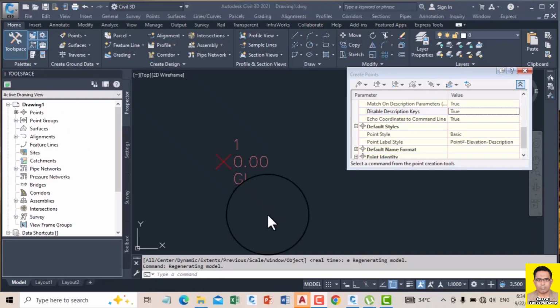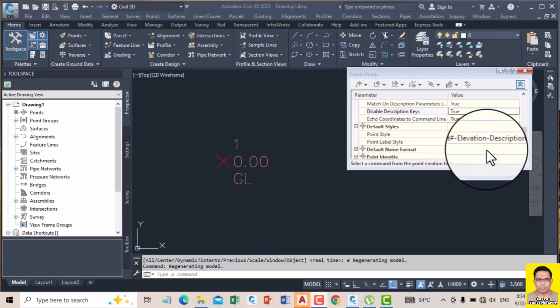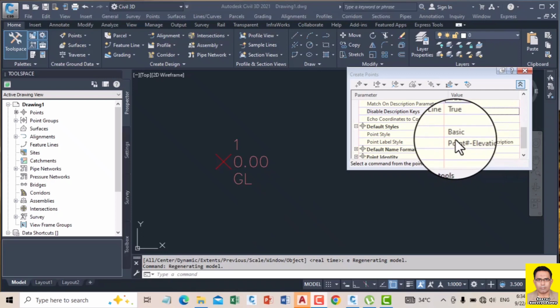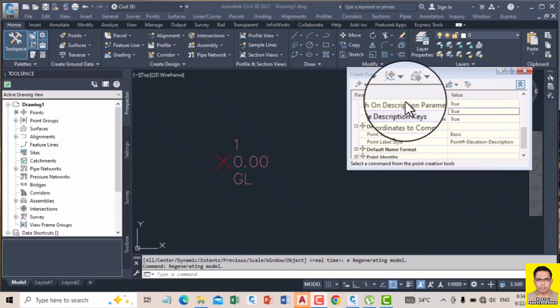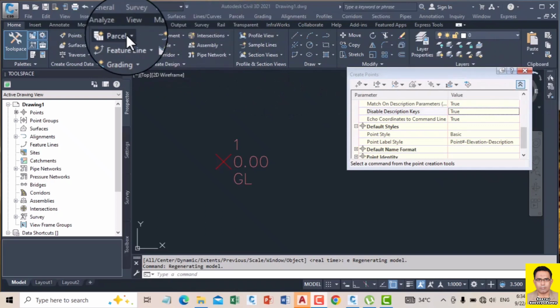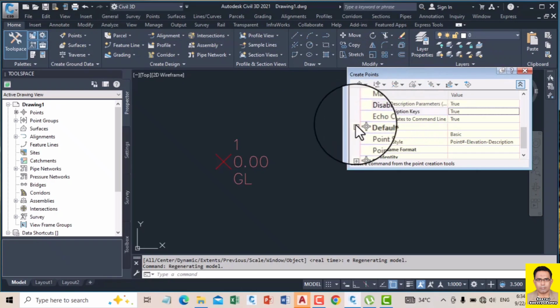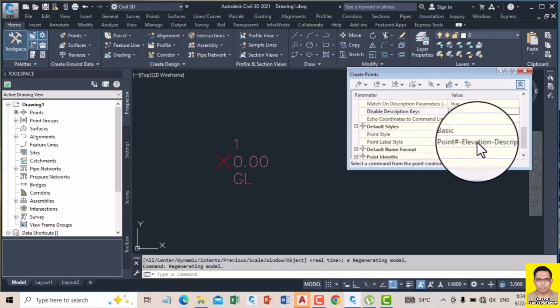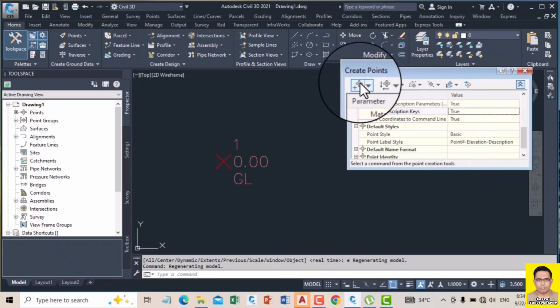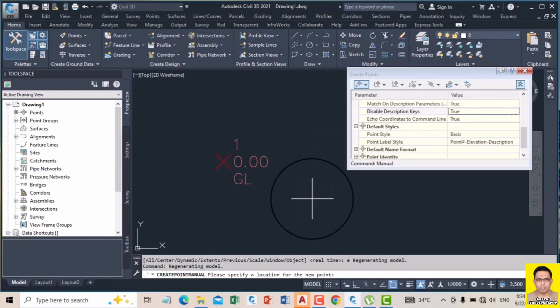As you know, we are discussing today our own point style. So why is it important? Because sometimes it is a requirement of the file, what we have to display. But AutoCAD Civil 3D has very limited options when we are creating a point. This is the point tool. When this opens, the default point style is what will be displayed on the screen. So I am going to mark another point with this point style.